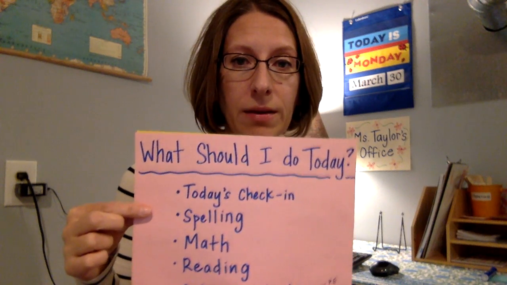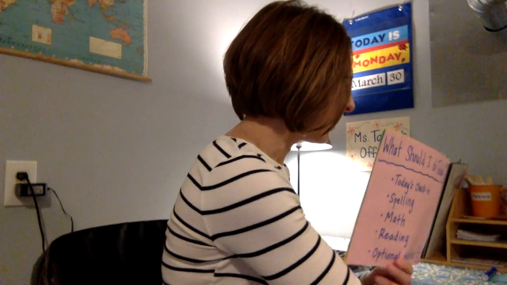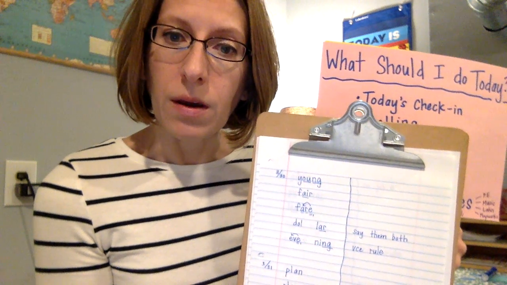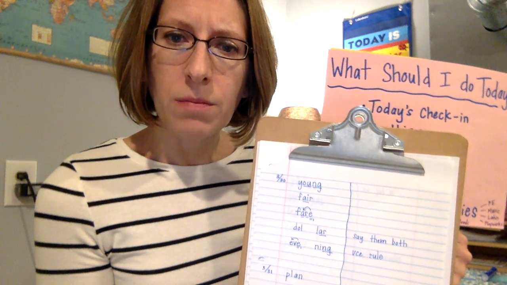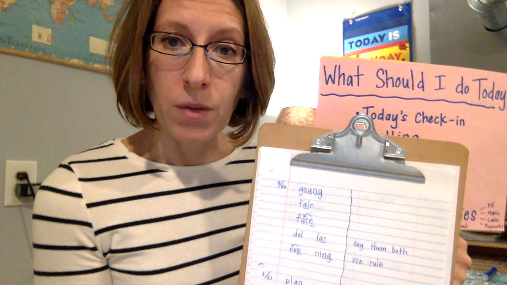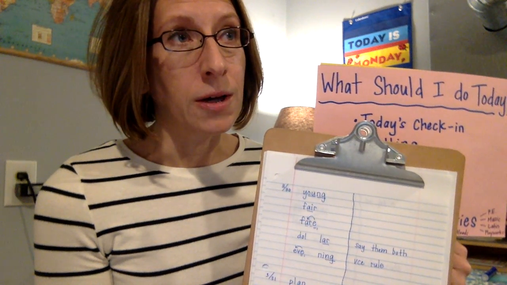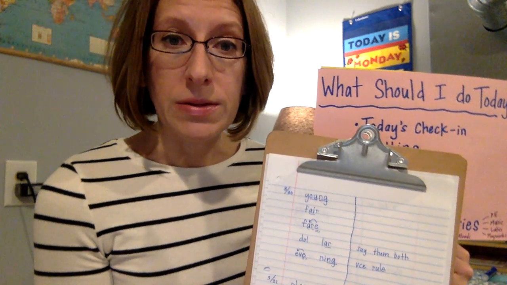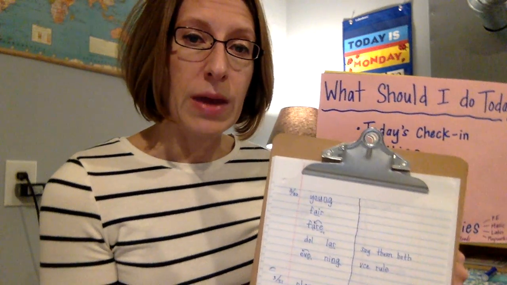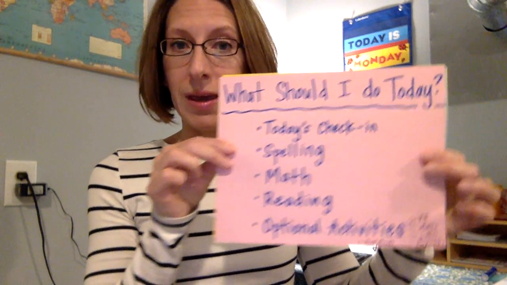And then we have spelling. So you'll do your 5 new spelling words just like we normally do. And I have your 5 spelling words here, if you were wondering. It starts with the word young. And then we have fair and fair. I would like you to try to talk to your family about what's the difference between these two kinds of fair. One of them is sort of like if you were to go to the state fair, or one of them is sometimes if you ride on the bus, you might have to pay bus fare. That means the money you have to pay to get on something. So we're going to do our 5 spelling words, and those are also on our Google Classroom page.